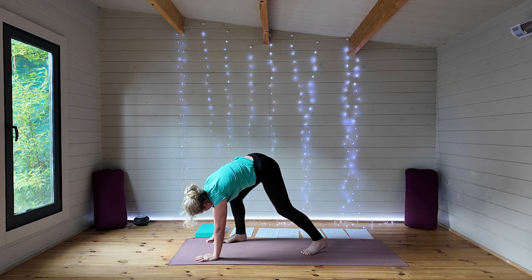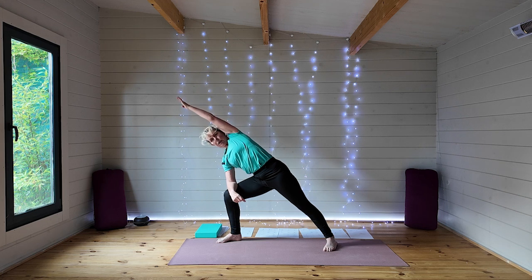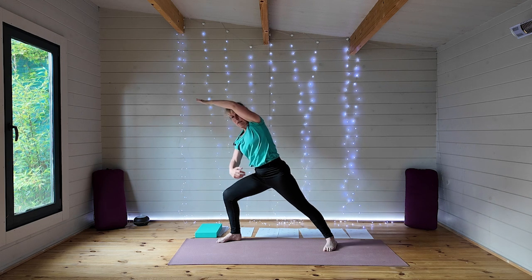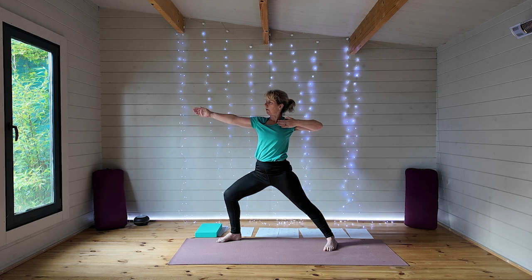And step the right foot forward once again, this time stepping the left foot across so the heels are lined up with each other. We're going to come back into our extended side angle. And then keeping the legs as they are, rising up, open out the right arm in front of you, drawing this left arm back across your chest. So it's like we've got a bow and arrow here. Let the chest really open.